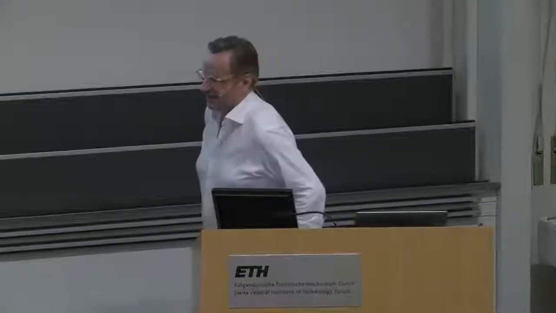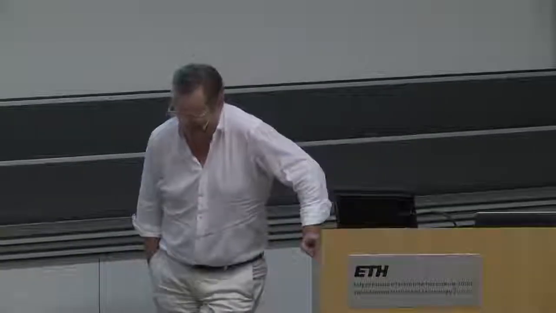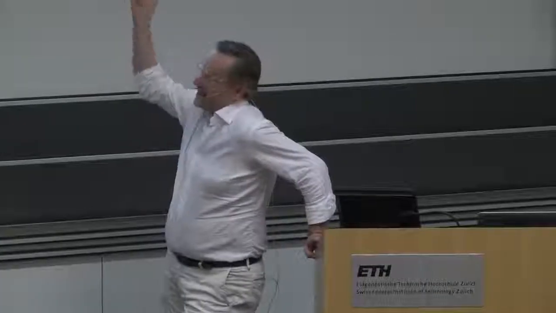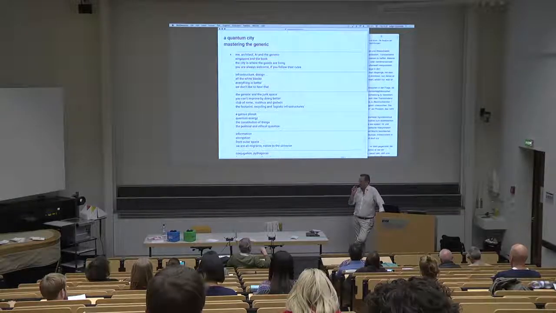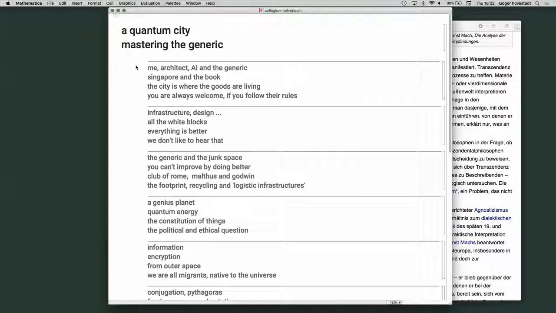So then we said, okay, there are 2 ways to proceed. First, simply make 1,000 of these competitions a year, win 200, I don't know, going better and better. This is a kind of Google story, which is a pity that we didn't start this. Or say, okay, now rethink what architecture is, or what the city is, and so on. In this case, the city. So think what, and I think it's what we started to taste and to smell with this Turing test is the generic. This is what Rem Koolhaas calls the generic, or the junk space, and so on. And we smelled that and experienced that.